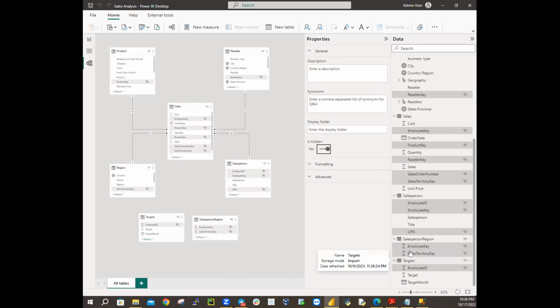Yes, sir. Good. So if you're on the same page, we will use all these hidden columns, like your sales order number, in what we call create calculation. When we get there, we will do that. Okay? Good. So you can now click outside to deselect everything. Don't bother yourself. Let's move on.